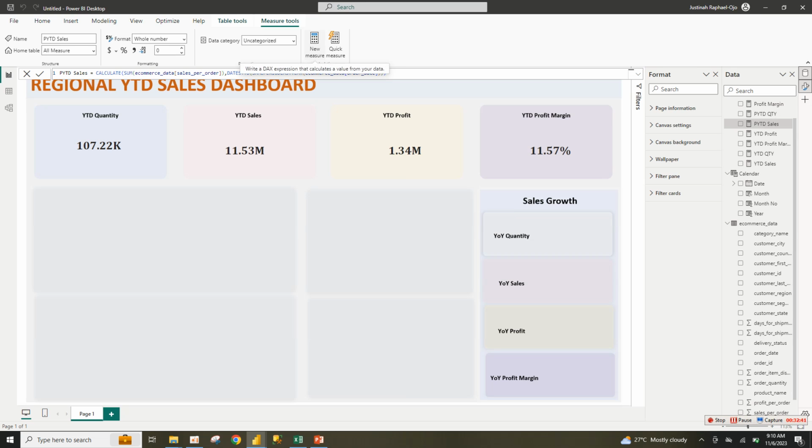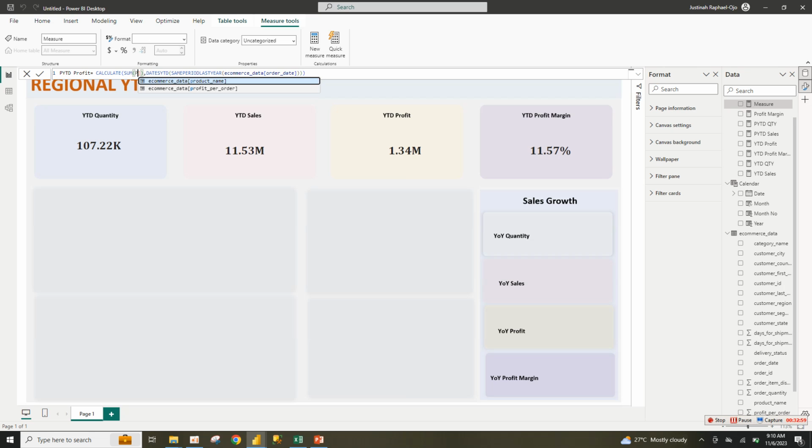So now I'm doing it for profit. Change this to profit, then change this to profit too. Click enter.